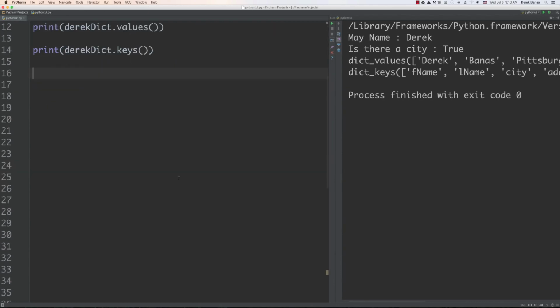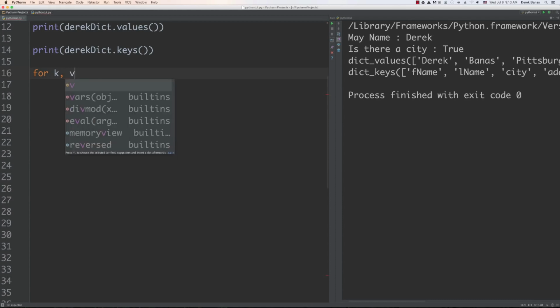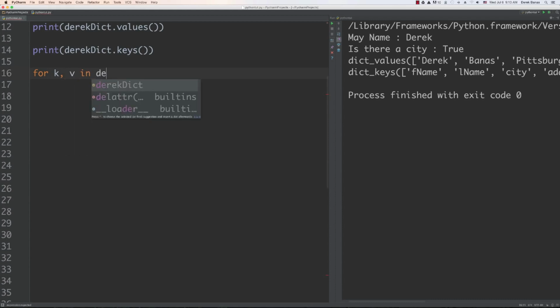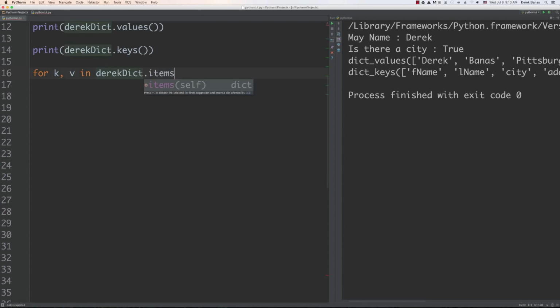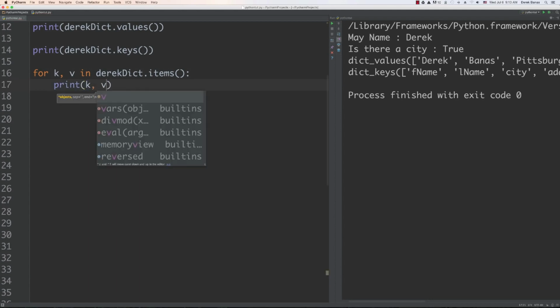We're also going to be able to use a for loop to get both the keys and the values. And how you do that is you go for, and I'll just put k in there for key, and then v inside of here for value. And then you just reference whatever your dictionary name is. And then this is an important part, you type in items. And then let's just real simply come in here and print both the keys and the values.